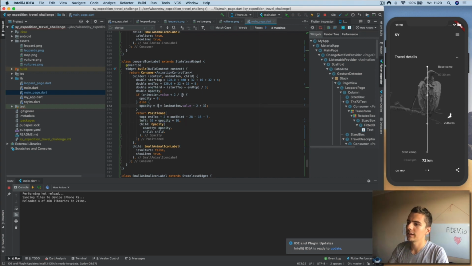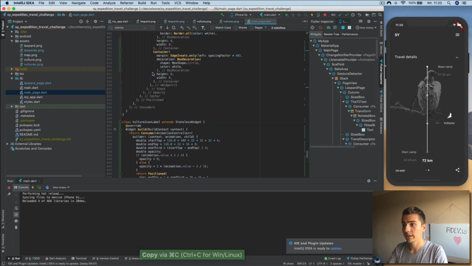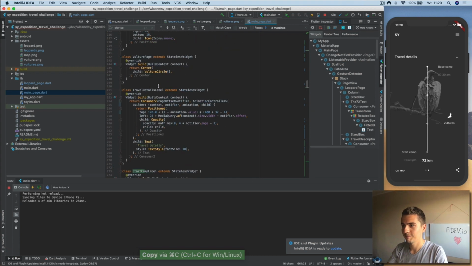We can make it appear a bit later. So we can make it 3/3 times 4. So it's 3/3 and 20, yeah. And we also can add it in the stub.